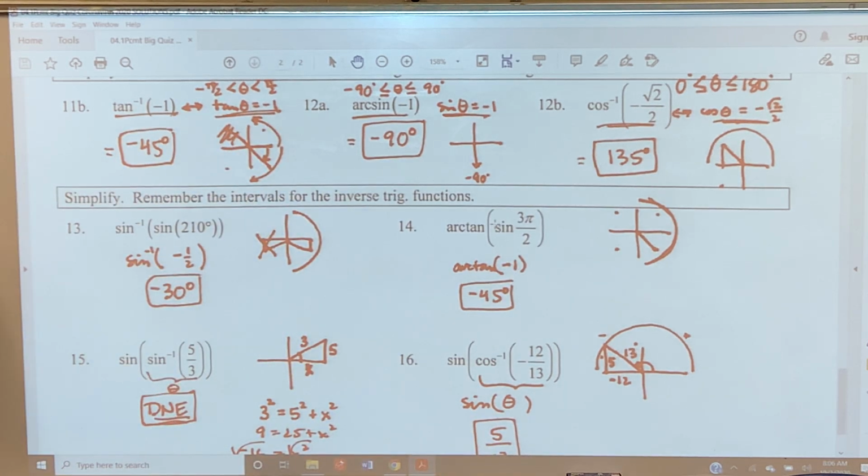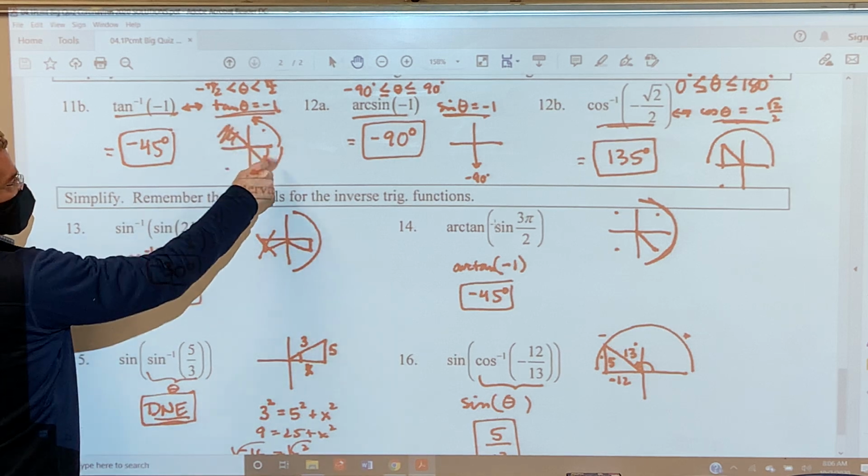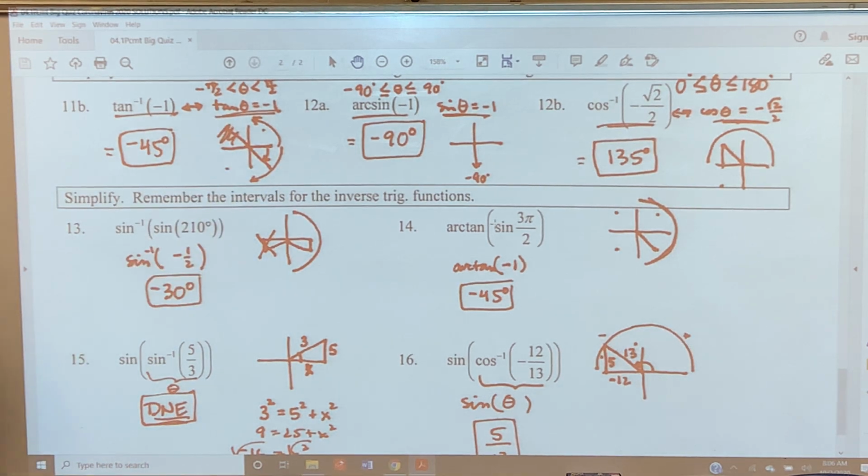Every year, people just get smoked on that section because they write this, and then they write two answers. And I'm like, dude, it's not tangent, it's inverse tangent. It's a different graph, right? So anyway, you've got to break through on that. If that still didn't make sense, come see me. I can break through. I just have to maybe understand how your brain's thinking, you know?